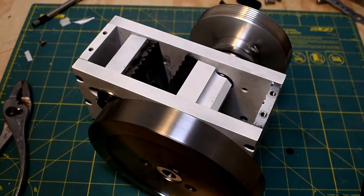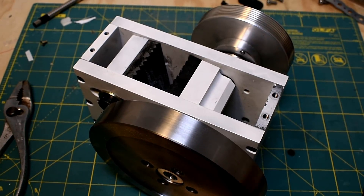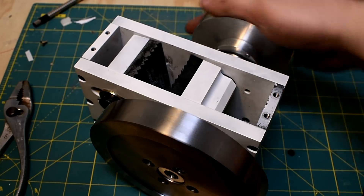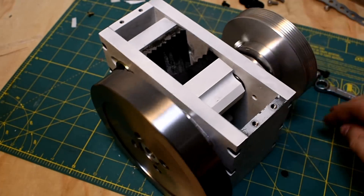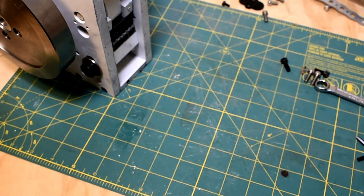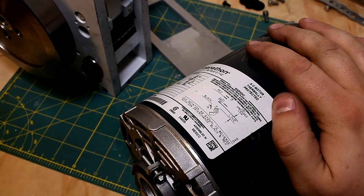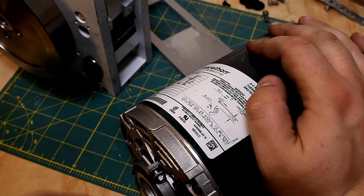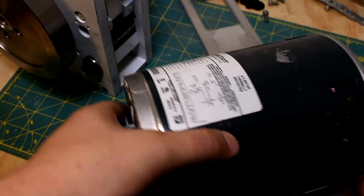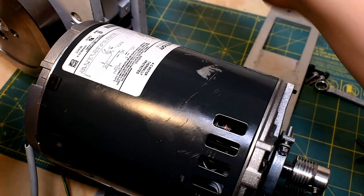Here's the unit put together. It gets a cover — I'm not going to put it on for convenience, but I've noticed this thing pops rocks all over the place, so you'd want a cover if you actually used it. For the motor, I ended up using a half-horsepower fan motor — fan as in from a furnace. The power is there, but because it's from a fan it's not continuous duty cycle, so it's going to want cooling and will want a fan attached. I'm not going to use this for continuous duty quarrying, so I think it should be okay.